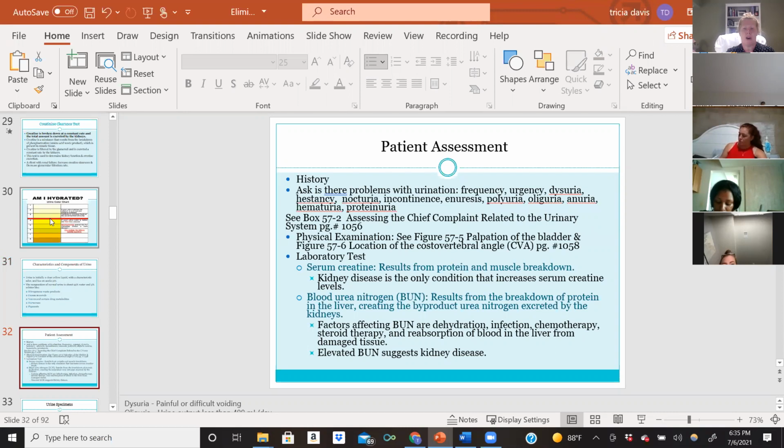So when we are assessing our patients, we're going to take that physical history. We want to know what their urinary habits are like. When I ask my patients when was their last bowel movement, they tell me, and then my next question is, do you have any trouble urinating? Any burning or pain when you urinate? Do you have any issues with frequency or urgency? So do you all of a sudden have to get up and go? You can't wait. And do you have to go all the time? Are you going like once an hour?